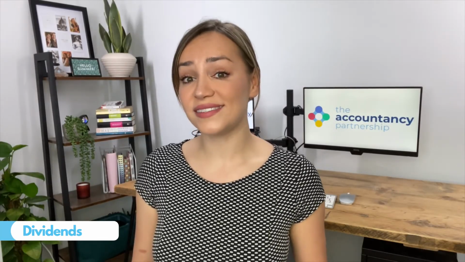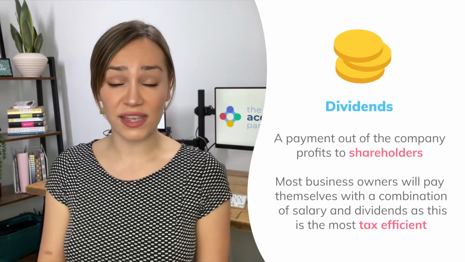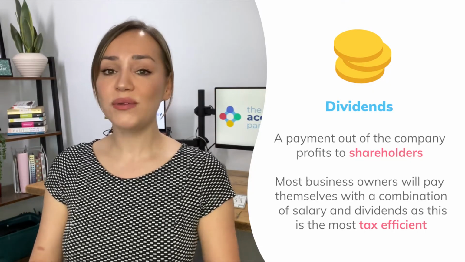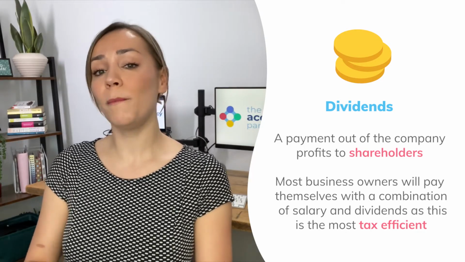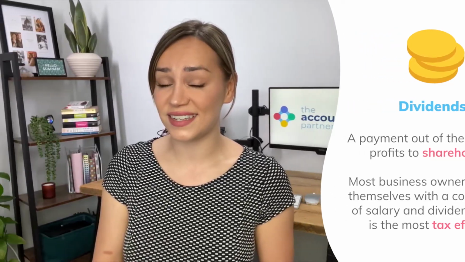First up in this second video is dividends. Now, you might have heard the word dividend a lot, but won't necessarily know what this means. It's actually a lot simpler than people realize. A dividend is simply a payment out of the company's profits to its shareholders. Most business owners will pay themselves with a combination of salary and dividends, as this is the most tax efficient.